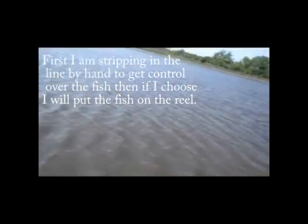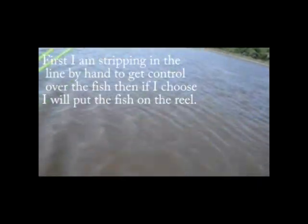Would have never found that fish without a strike indicator. Never. This fish has no clue what's going on. Well, if he wasn't freaked out now, he's gonna be. There we go. Well, decent fish anyway. I don't think he knows he's hooked yet.